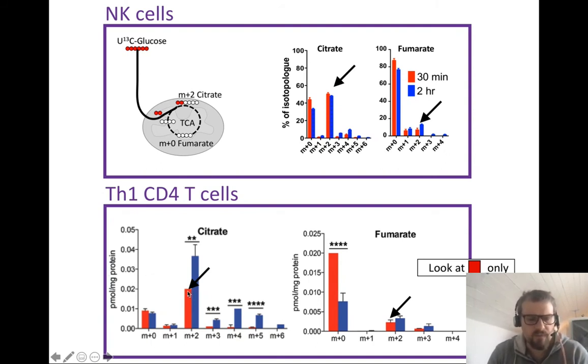Ming Li paper. But you can see, forget about the blue bars, that was a knockout mouse they're looking at. But just looking at the wild type mouse, you can see they did the same experiment, giving it heavy label glucose, and the majority of the citrate is M+2, and very little of it is converted to fumarate. So suggesting to us that they are probably exporting the citrate into the cytosol. But nobody's really looked in a huge amount of detail.